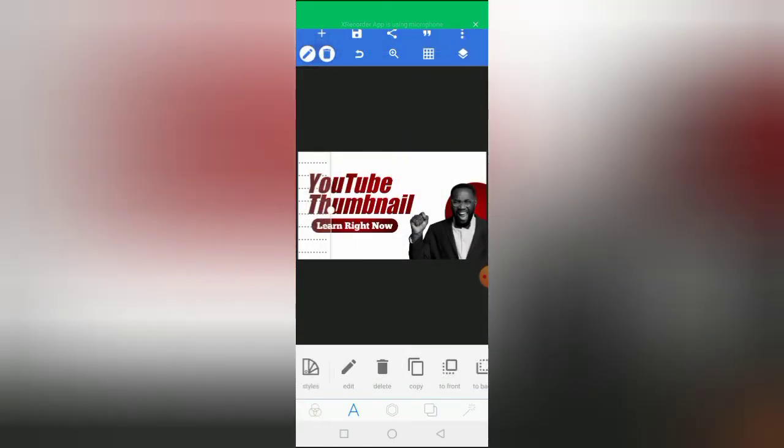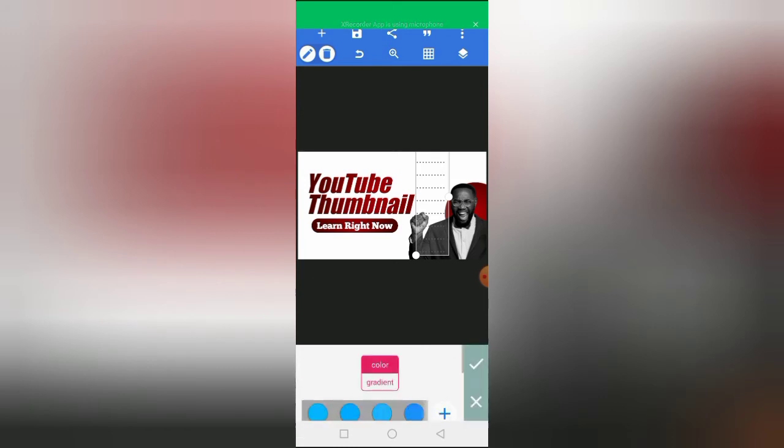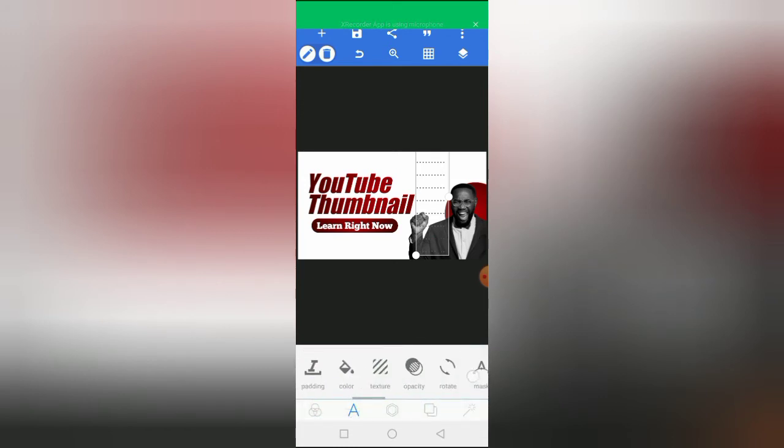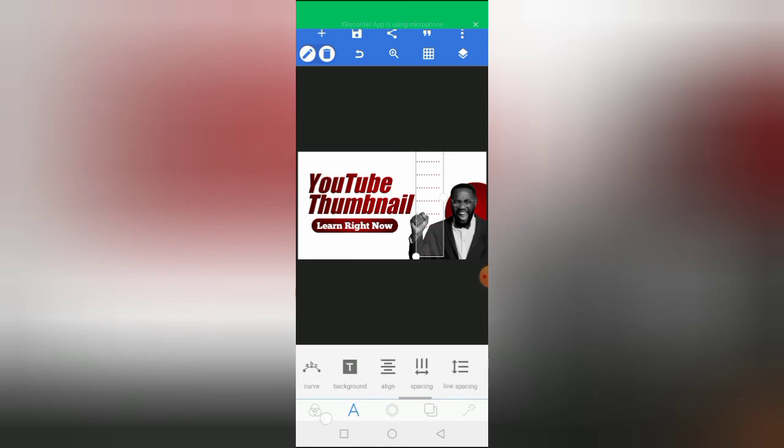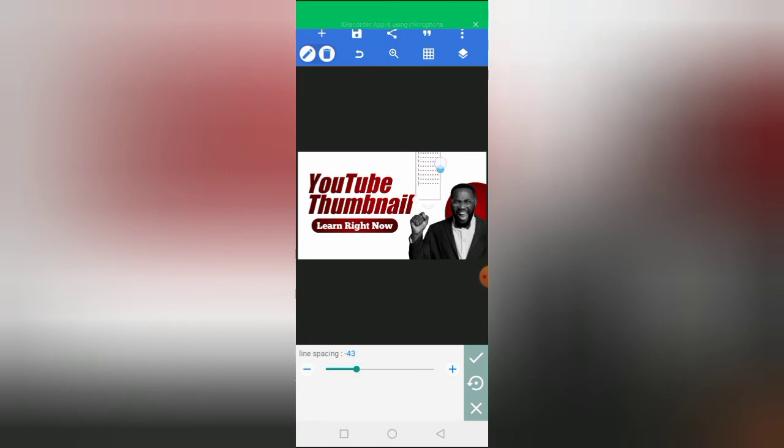So right now what I'll do with this is, you must have seen this on designs. So I'll click on change the color first to red, and I'll change the font of this to this. I'll use this, and then I will adjust the spaces in between.